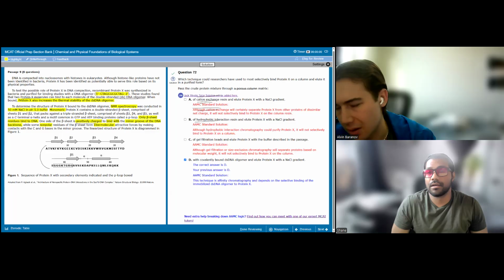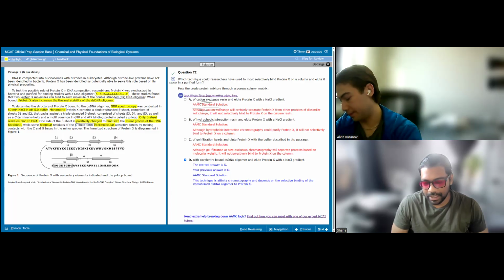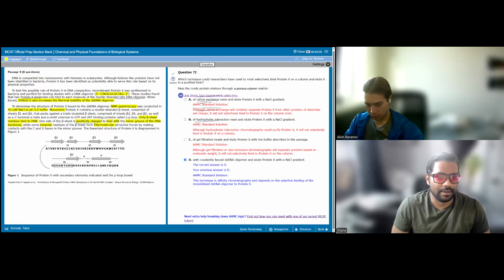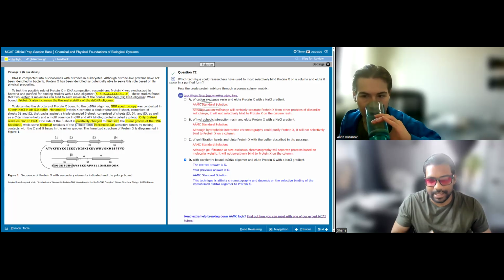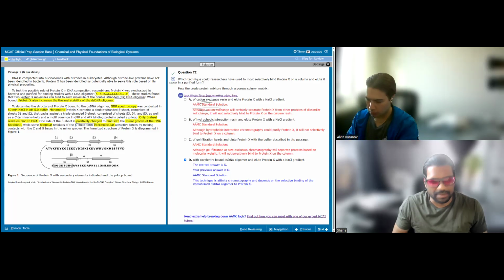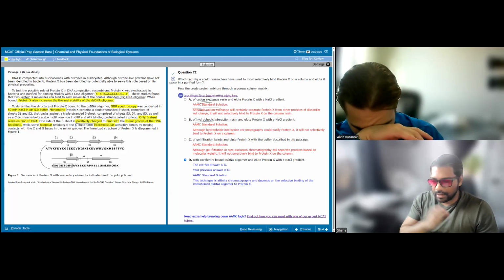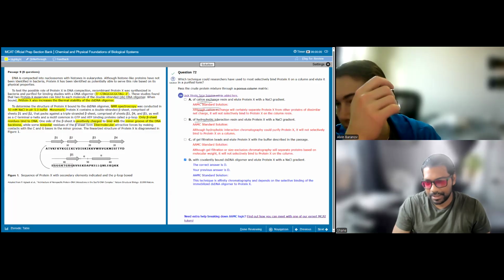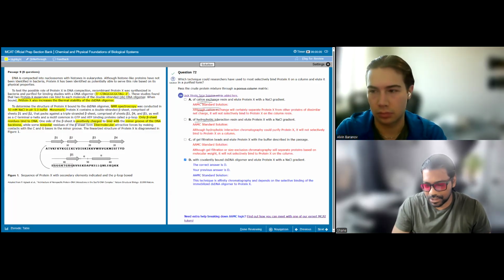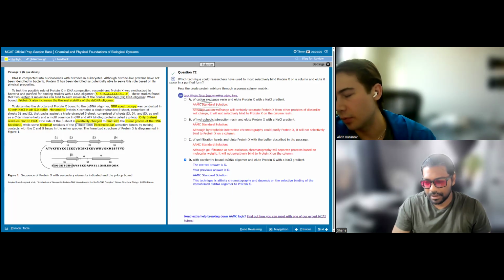Do you remember that? Selective binding is usually going to be in a context where, in general, it just means that it will bind something preferentially. It's going to specifically bind something and not other things. So to say that that's just for affinity chromatography would be a stretch.